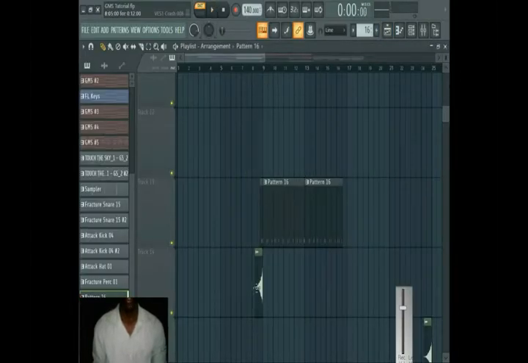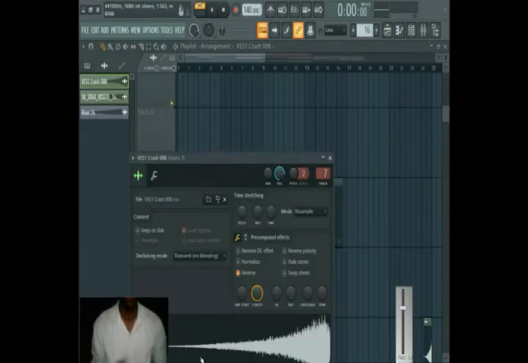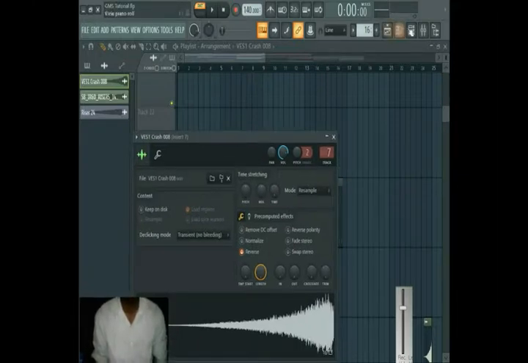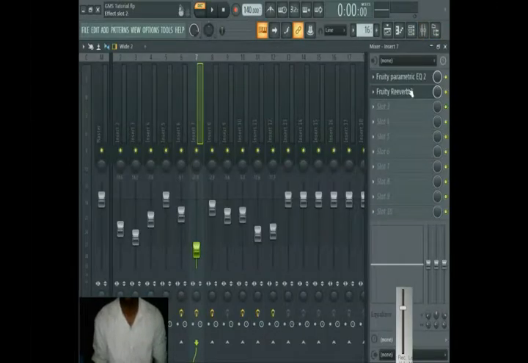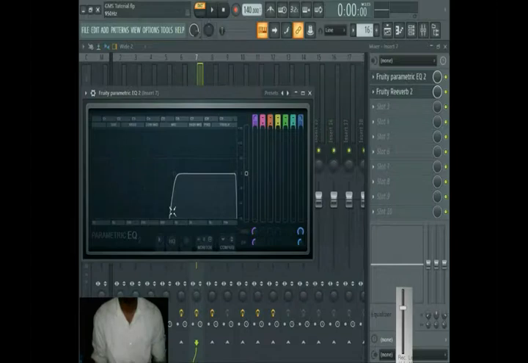Then we have this sample. I am sure I got this from a tutorial on YouTube. It's just a basic crash reversed. Then I have this, I cut the lows.